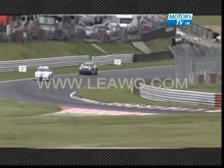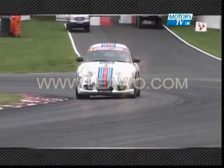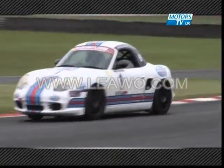Up front, though, it's Dave Clark, who is just over 4 seconds clear of Rick Styron, and as you saw, dealing with the back marker traffic as efficiently as ever. This is his last lap, and he's inch perfect once again, on his way to claim another win, as well as fastest lap to extend that championship lead.